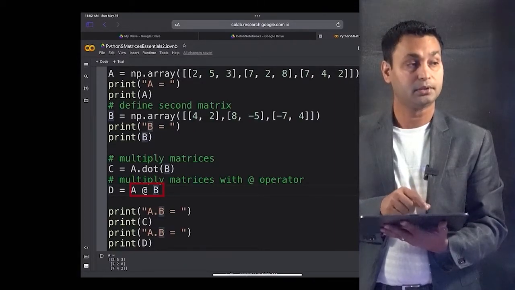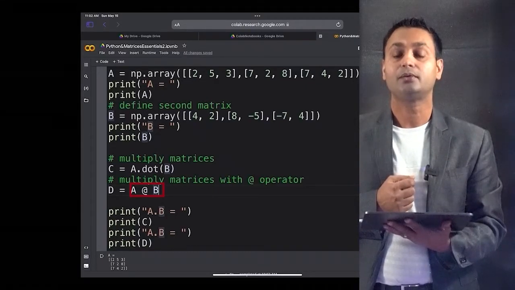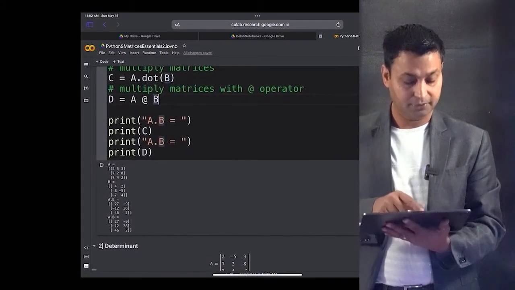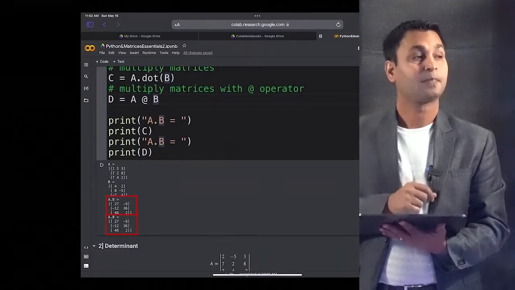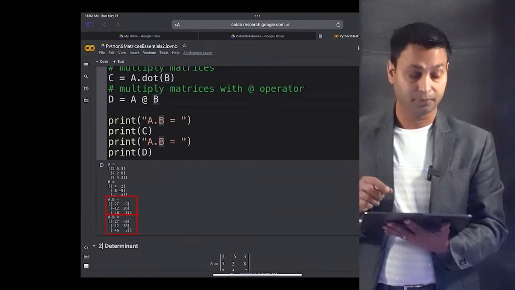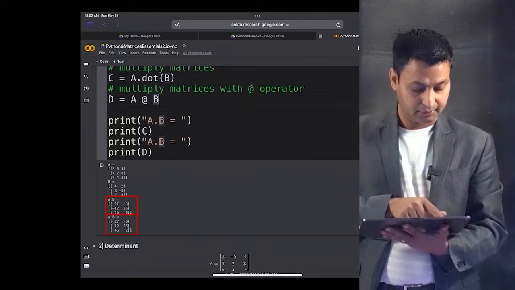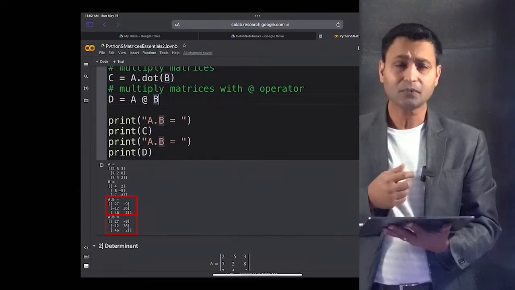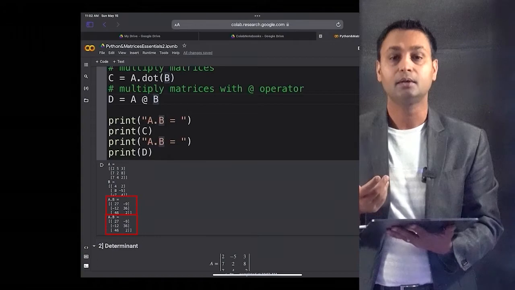Here we are doing D is equal to A @ B, and if you do that, that is also a way to multiply two different matrices and take the dot product of those matrices that we have. So we have executed this command and we printed both, using C and D: A.dot(B) and also D as A @ B. You can see the A and B matrices are supplied here, and the product A dot B using the two approaches comes out to be the same. So these are the two simple ways to implement matrix multiplication or dot products in the Python library that we have.